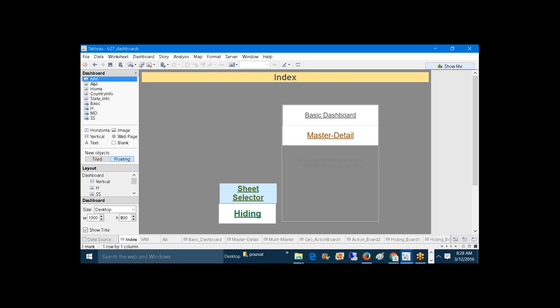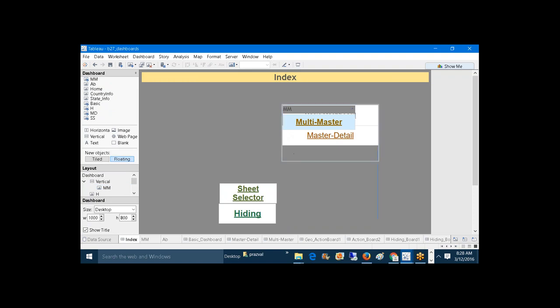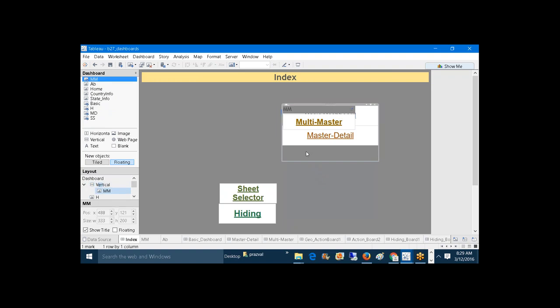Just use multi-master, hold the shift button, drag it and drop it into the container. Click on entire view and take the title.